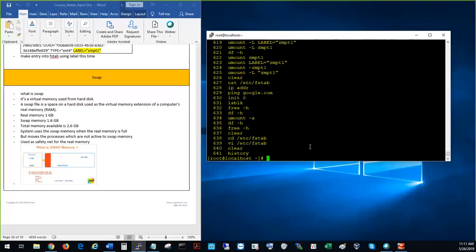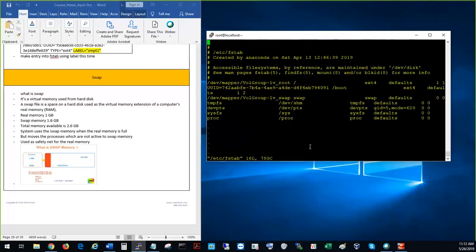No, in fstab, what we have physically added in there, it will remove that. But if we have mounted something temporarily using the mount command, will that go away as well? Yeah, that will be gone too.